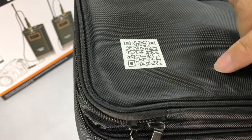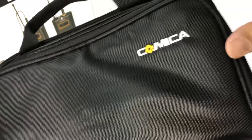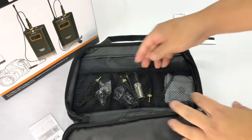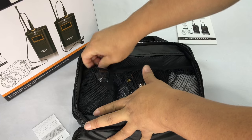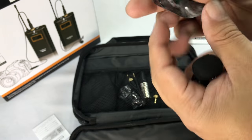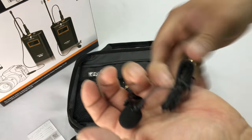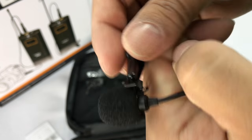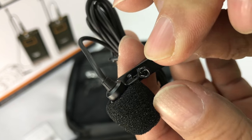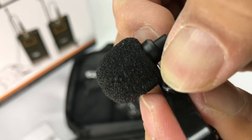Then on the front, it looks like we have a QR code which probably works for finding more information or going to the website. You have two pockets — it says Comica right up here — and then on the front pocket, we have a user guide which will be useful, and we have a bunch of plugs and adapters. I just love this case because now I can actually carry this around. My Pyle mics just sit on a shelf. We also have a little fuzzy extra windscreen there and then the ring clip.